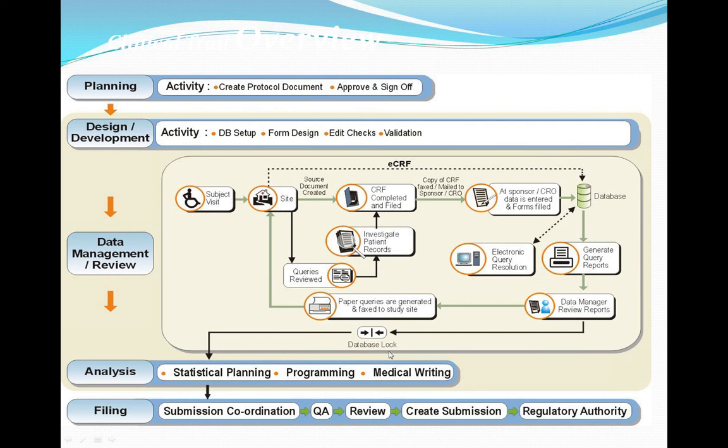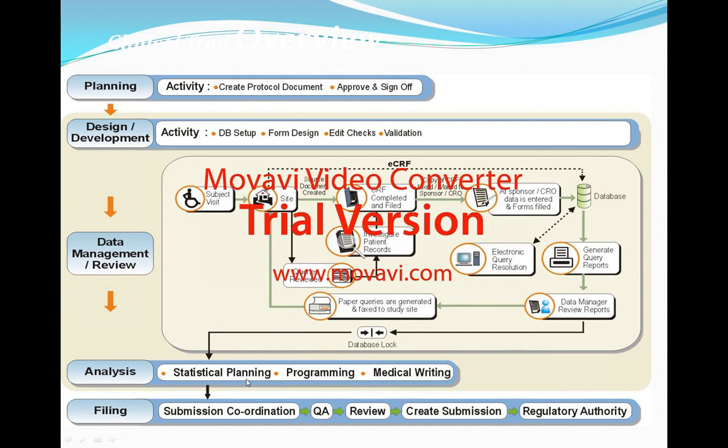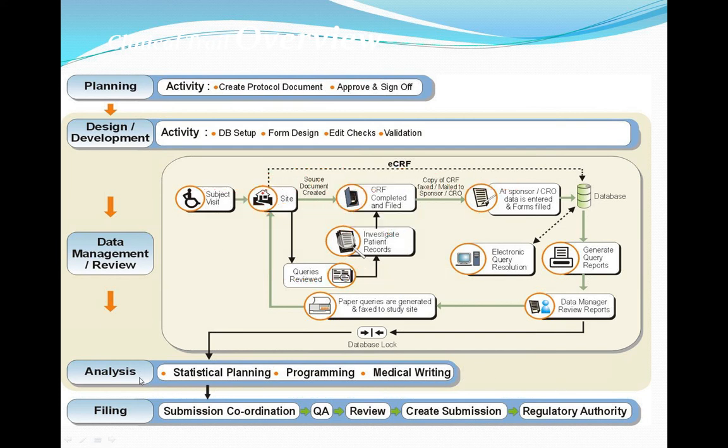Then the data sets are logged, validated, and they are locked. Those locked databases will be given for the analysis to the SAS program. Okay. Then in the analysis part, we'll get the data, we'll do the SAS programming. Finally, those content will be given to the medical writers. What the medical writers do, they will create one final study report and they will give it to the regulatory team. The regulatory team will file the submission coordination.